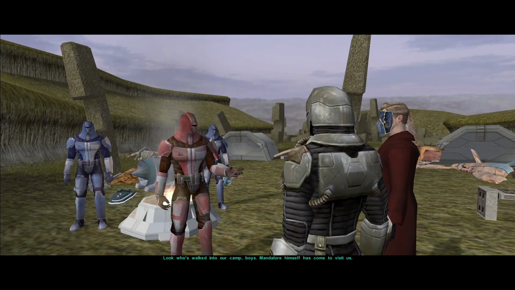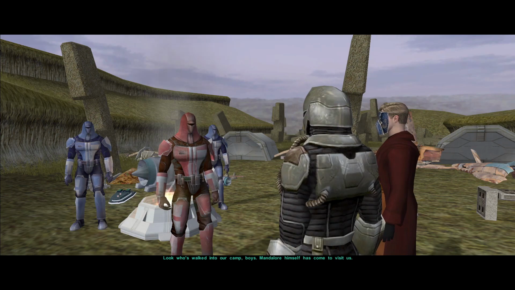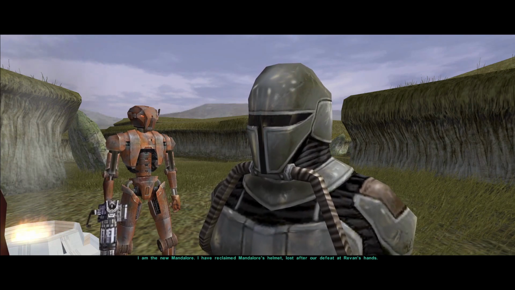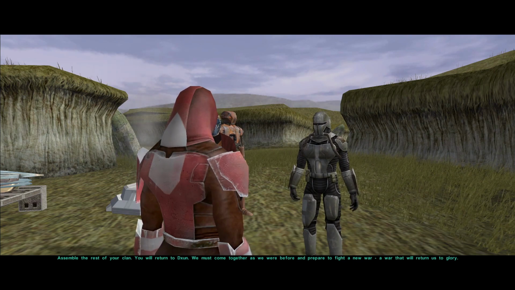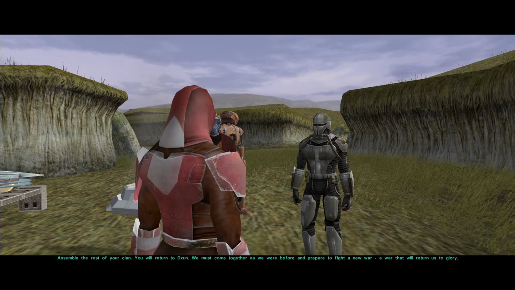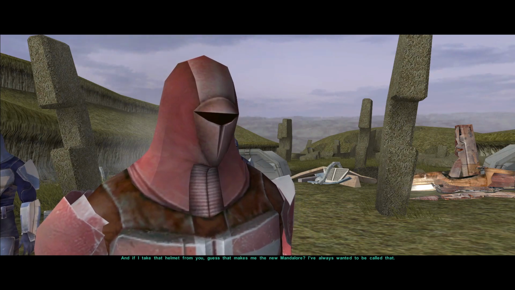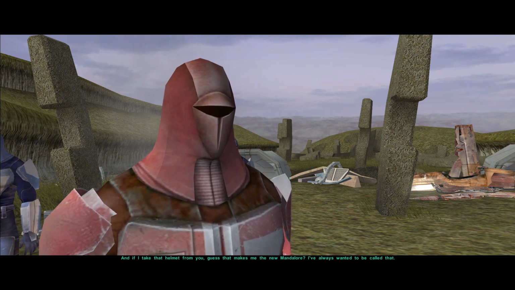Look who's walked into our camp, boys. Mandalore himself has come to visit us. I am the new Mandalore. I have reclaimed Mandalore's helmet, lost after our defeat at Revan's hands. Assemble the rest of your clan. You will return to Doxon. We must come together as we were before and prepare to fight a new war. A war that will return us to glory. And if I take that helmet from you, guess that makes me the new Mandalore. I've always wanted to be called that.